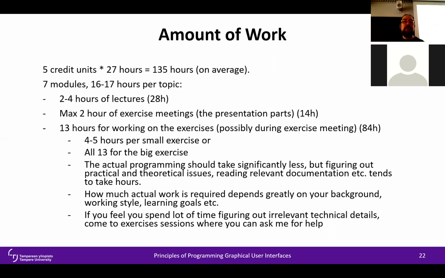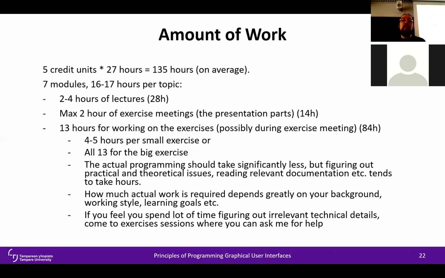For the exercises, well, that's maybe a little bit unclearly written here, but it's about 13 hours of working for the exercises each week. So that's the average calculation, to give you some idea of how much work for an average student it should take. So small exercises should be 4 to 5 hours, and the big one about 13 hours.